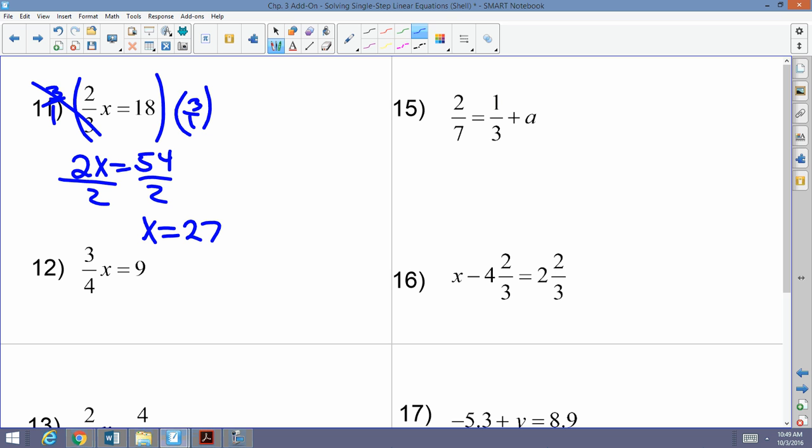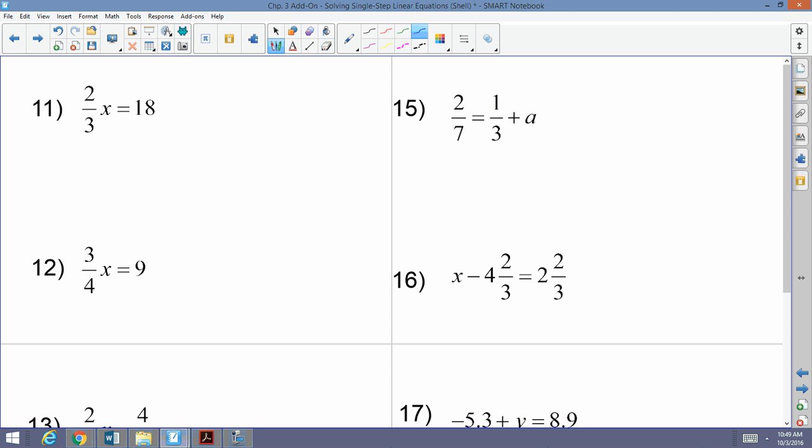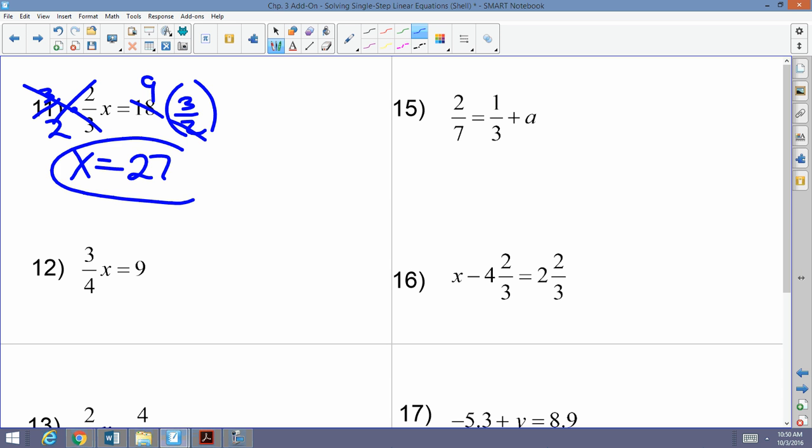Could. I've seen it. Why don't we think about what Moro just said? Is this a one-step equation? No, there's more than two things happening here. 2/3 is being multiplied to x, right? So how do I get rid of something that's being multiplied to x in a one-step equation? You're dividing by 2/3, but when you're dividing by 2/3, aren't you really multiplying by the reciprocal? Keep, change, flip. So guys, every time you have a one-step equation and you have a number in front of that x that's being multiplied, just multiply both sides by the reciprocal, and you're done in one fell swoop. 27. Done.